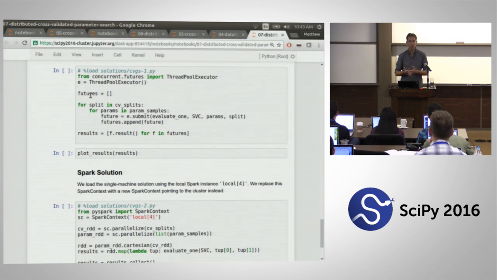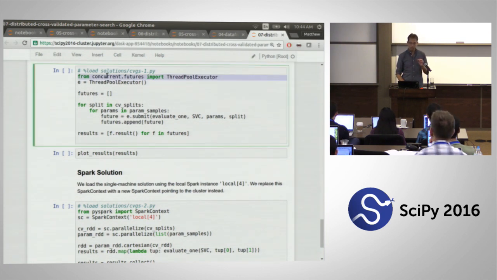We also learned Spark and Dask bag and whatever. All of that knowledge carries over into the cluster setting. So it's the same thing. We're just going to swap out a thread pool executor for a distributed executor, and swap out a Spark local instance for a Spark cluster instance.